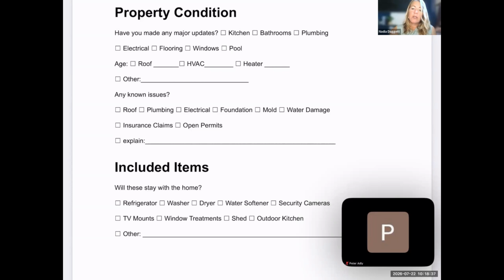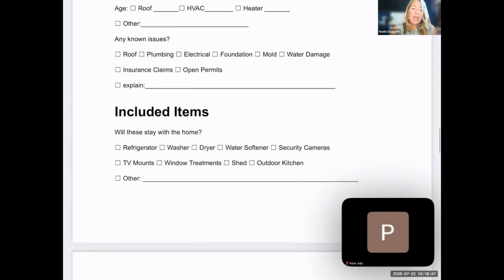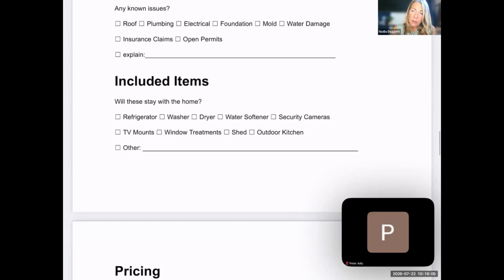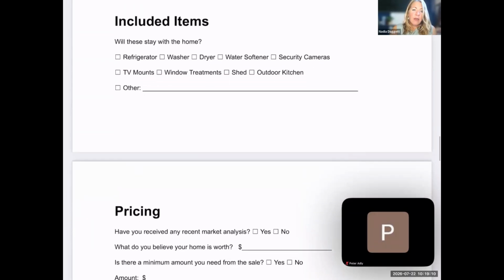If they don't know, they usually have a tag on the HVAC or the heater. Find out when they are because that's a common question from the buyer side. Any issues that they know of, especially any open permits, because you want to make sure that you can get things closed. One thing is if they had an insurance claim or say a sinkhole claim. That's a big one. And they need to tell you this stuff because it does make it very, very difficult if they don't. If they do have an open permit such as that, it's something we can work through, but we need to know it ahead of time.